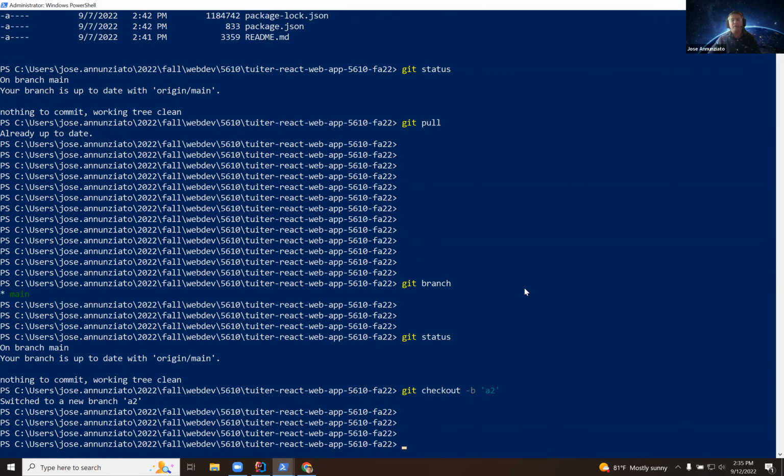And each assignment is also deployed to its own Netlify version. We'll see in a minute that Netlify can be configured so that when you deploy, each branch will be deployed separately, with the name of the branch as part of the URL. That way you can keep working on assignments 2, 3, and so forth, even though you might not have been graded yet for assignment 1, 2, 3, or the previous ones. You don't have to worry about that, because they're all going to be segregated into separate branches and separate URLs.